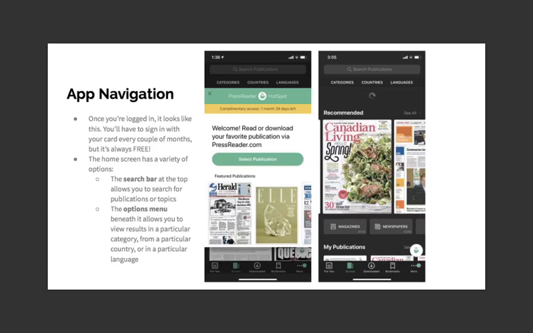Down here, it also shows you more options for content that you can take a look at. So it'll show you 4,100 magazines, 3,200 newspapers. So you can pull up content like that. But as you scroll down this list, it shows you things. So My Publications are publications that you've previously saved, and it will show you just various categories. So that has like magazines from Canada or international newspapers, depending on what it thinks you'll like to see.